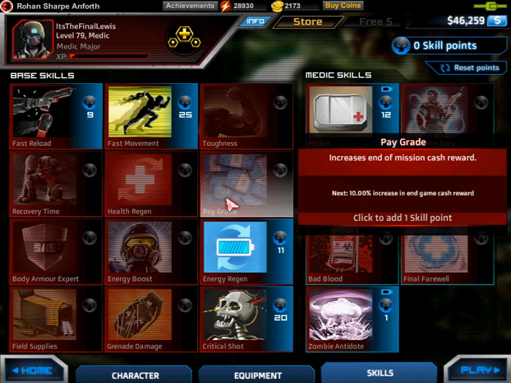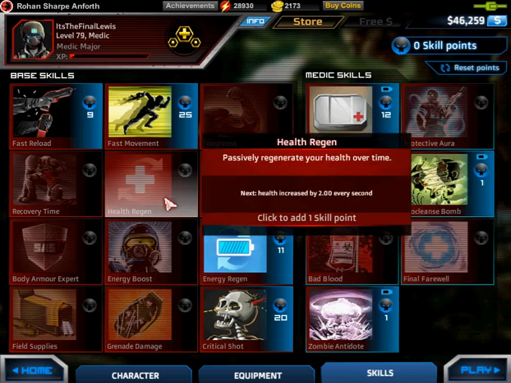Pay Grade, I'd never recommend Pay Grade for any character, ever. Health regen is pretty horrible on a medic in my opinion. I've heard some people have done that, but no, I would never do that.